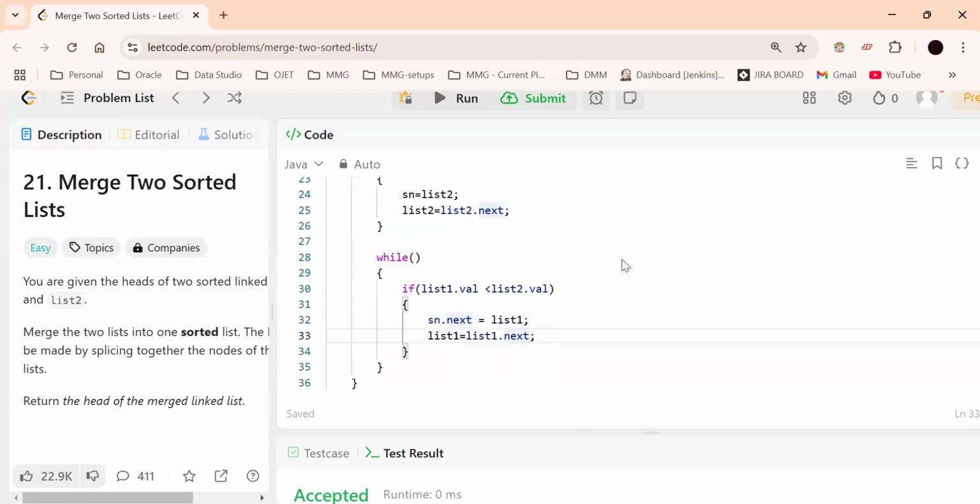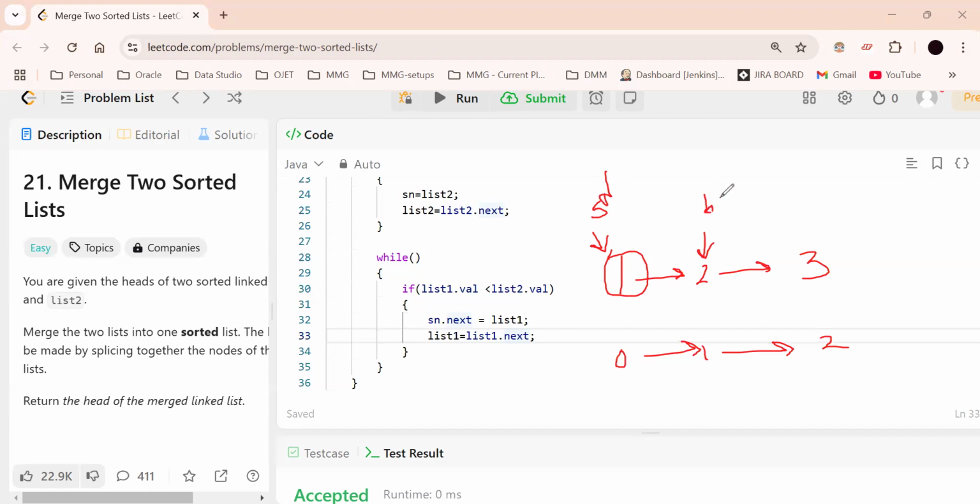So what I'm doing is 1, 2, 3. Okay, here we have 0, 1, 2. This is my starting node. As you guys know, the above condition will decide my starting node. Now this is my list one.